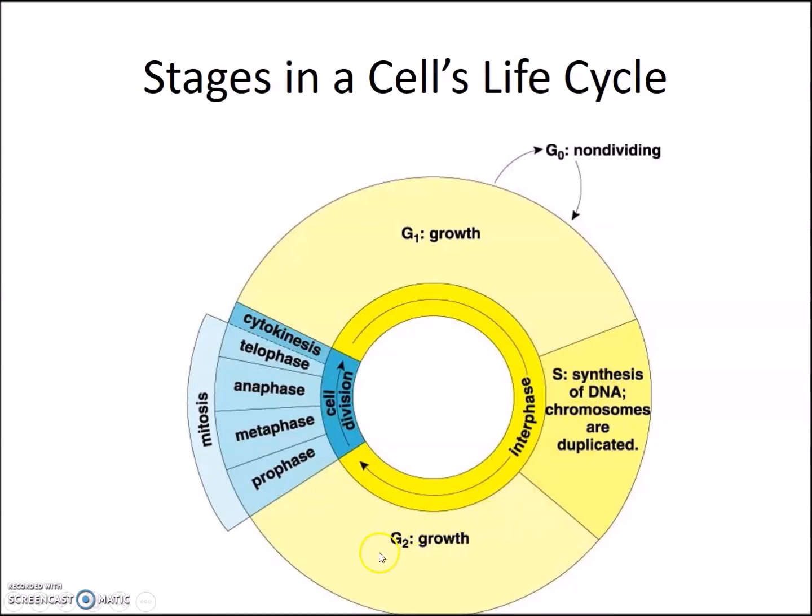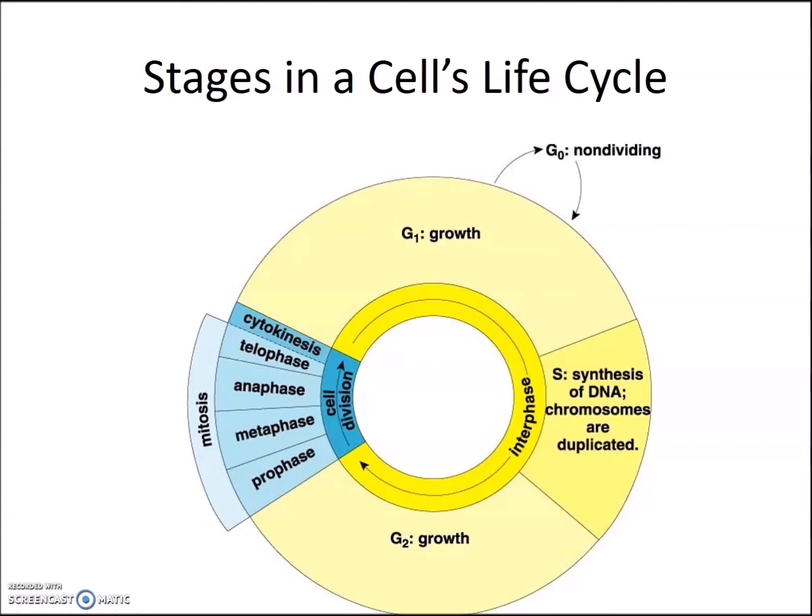After duplication occurs, there's another growth phase called G2. And altogether, the G1, S, and G2 growth phases are called interphase. Interphase is far from a boring part of the cell's life cycle. It's the major job of a cell. It's doing the work of that particular cell type. And it's certainly upwards of 90% of a cell's life cycle. But what we're interested in in this unit is the process of cell division. That's called collectively mitosis for the nuclear events. And then there's one more phase after mitosis is complete called cytokinesis.